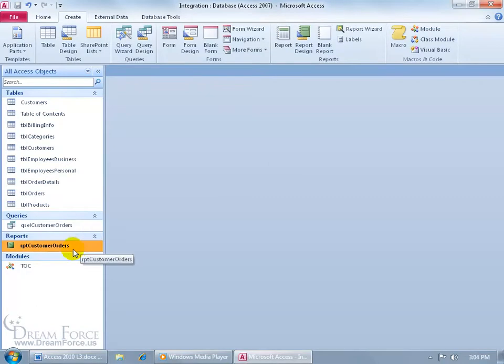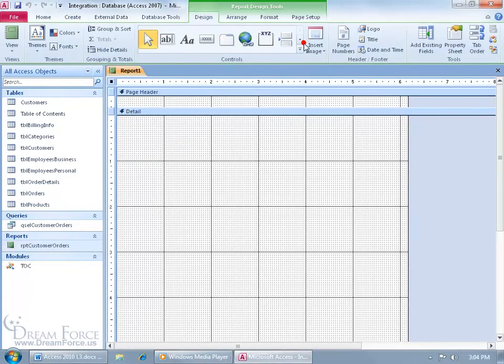So now we've got the report, we've got the code that's going to look in the report, take the information, and dump it into the table of contents. So I guess the next thing that we want to do is create a report based upon this table here so we can pull that information and be able to print it off. So let's come up here on the Create tab, go to the Reports group, click on Report Design.